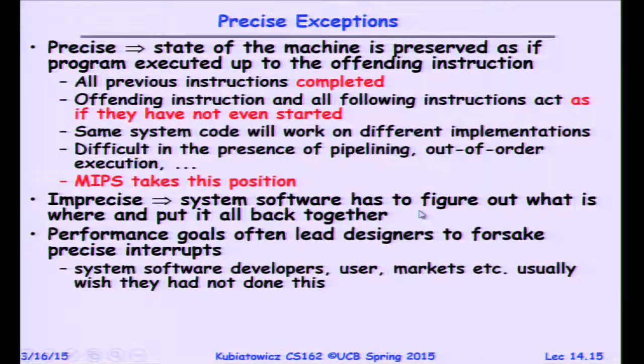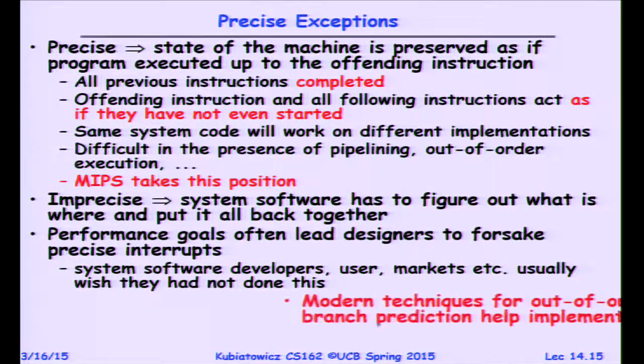And there are cases where performance goals lead to some exceptions being imprecise and some being precise. A lot of the early RISC floating point units were like this. But fortunately, page fault handlers are ones where the exceptions are precise. And so they've been made that way so it's easy to respond to. Other exceptions, you've got to check the manual. They're not all precise. Okay. Any questions on this idea? Are we good on this?